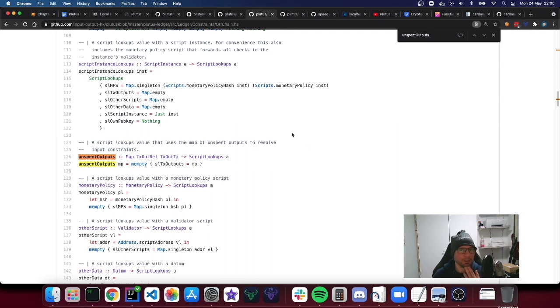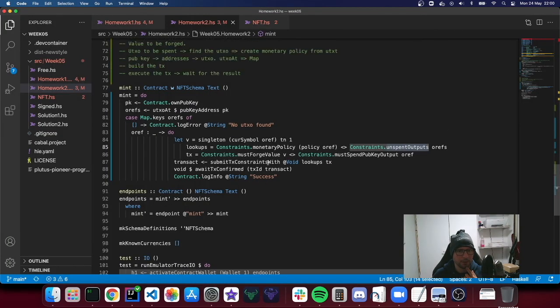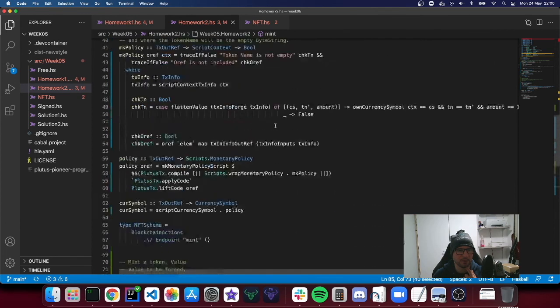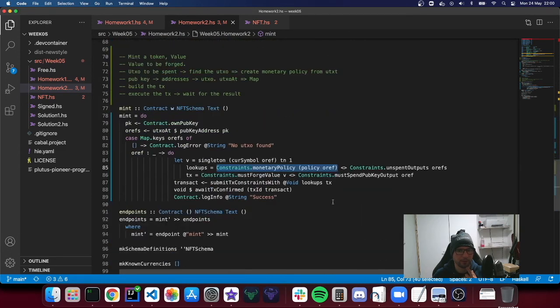Okay. I think this is just fetching all the UTXOs. Yeah. It's just fetching all the UTXOs. Right, so there are two lookups here. The first one is to look up all the RFs, because we must spend this one. And the second one is to fetch basically the monetary policy scripts. There we go. Okay, so we were putting a constraint on the RF, but the submit transaction didn't have a reference to the RFs. That's the reason why we need this one.